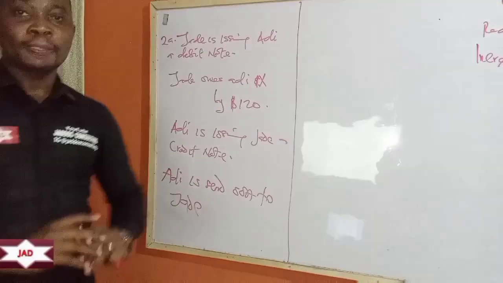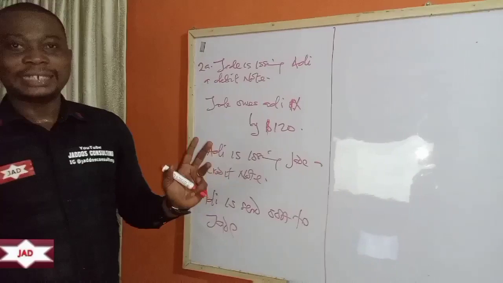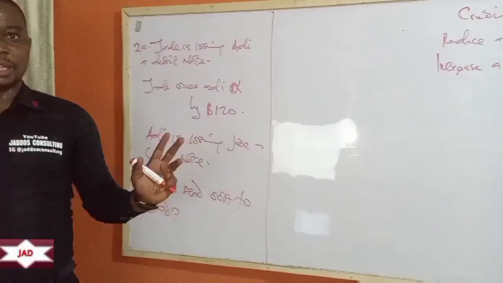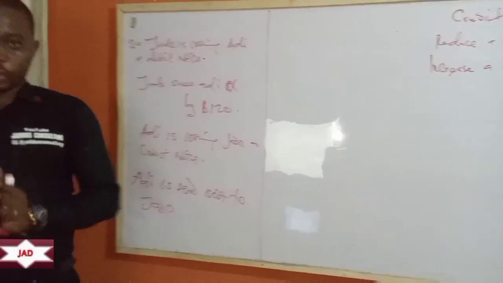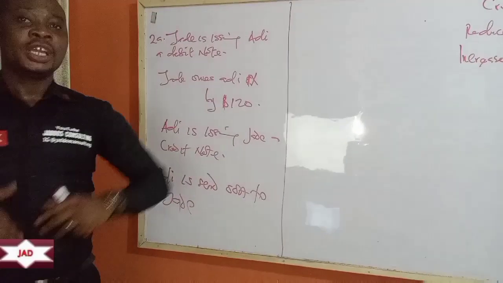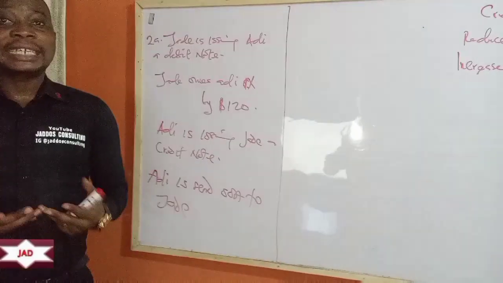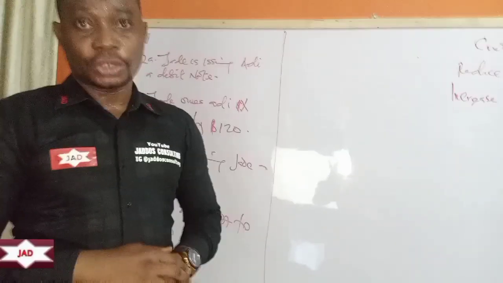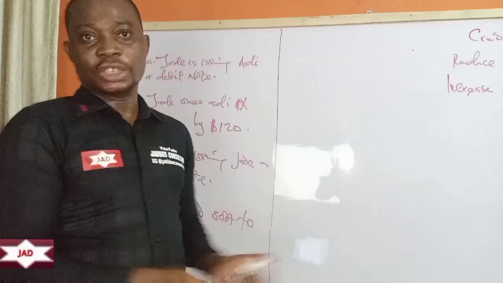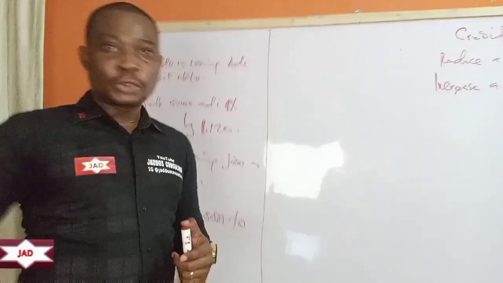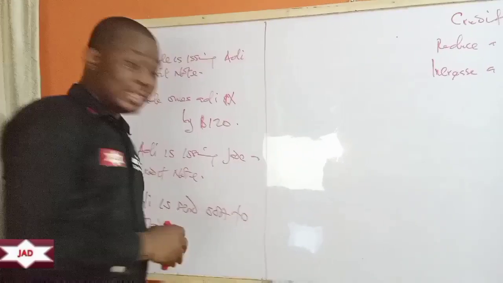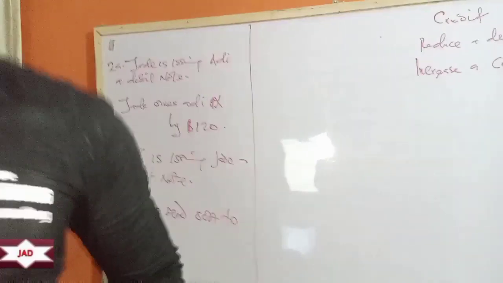But in practice, anybody can demand a statement. The debtor can demand, the creditor can demand. So it's all about mutual understanding. But if we flow with this question, the vendor is likely to be the one that will send the statement of account to the debtor, or the client. So Adi is in the position to send the statement of account to Jade in this scenario. So that is it for this part.